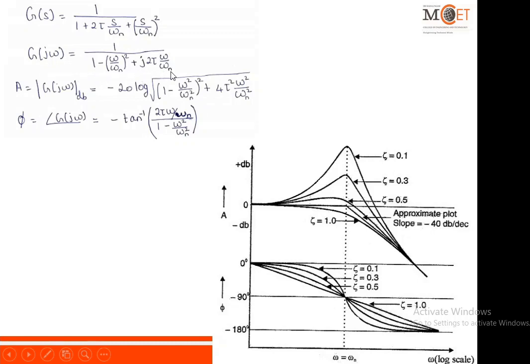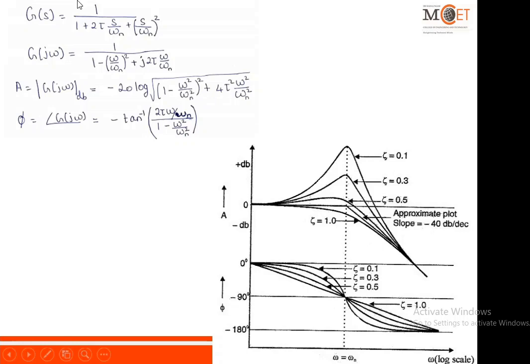Then you can find the magnitude. After finding the magnitude, you can apply 20 log. And once there is a real part a and imaginary part b, the phase is tan inverse of b by a. Since it is in the denominator, it is minus. So now you can draw a versus omega and phi versus omega. This is given only for demonstration purposes.